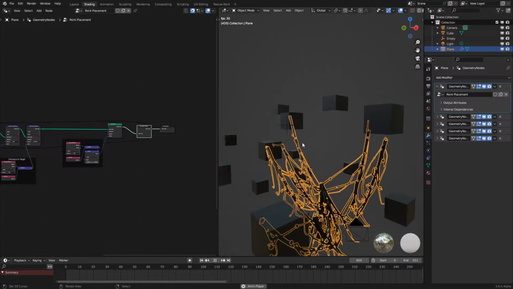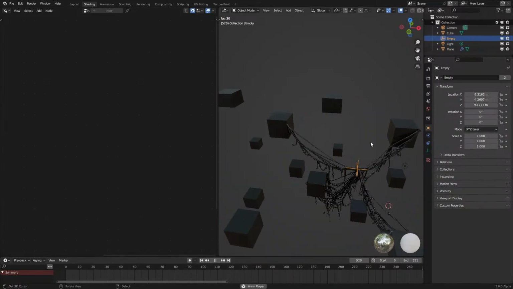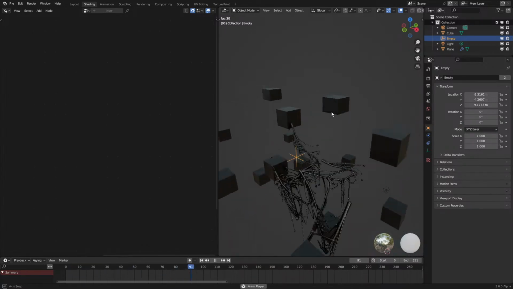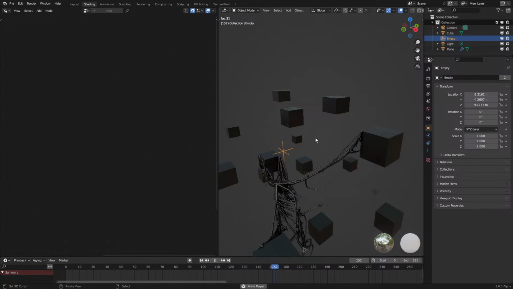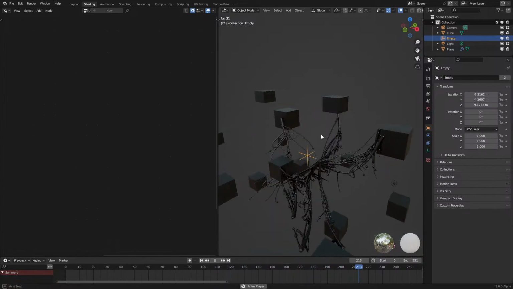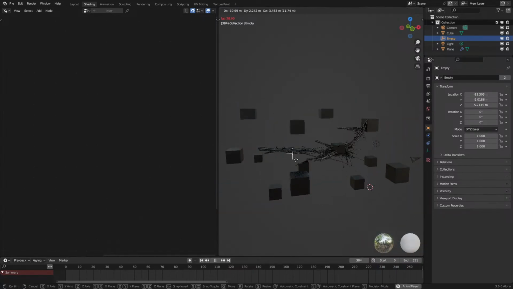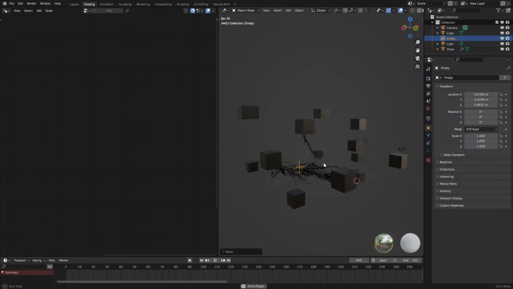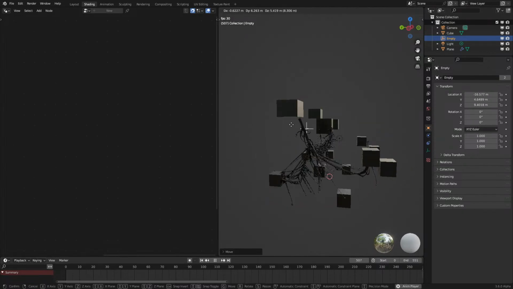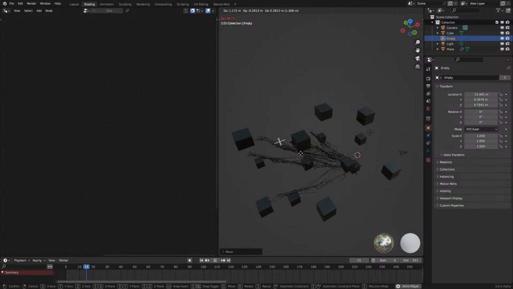So yeah. There are a few changes that could be made, but at the moment, I'm quite happy with this. It constantly shifting like that, it just feels so eerie. And I could give it a guide or two. Since it is a tendril monster, I get a lot more freedom with this.